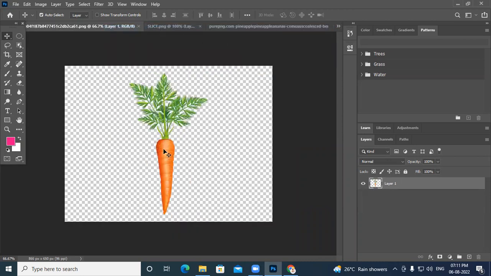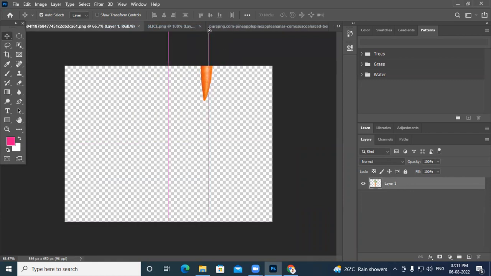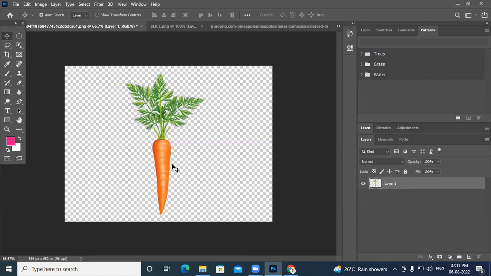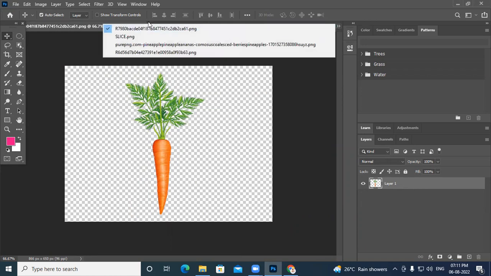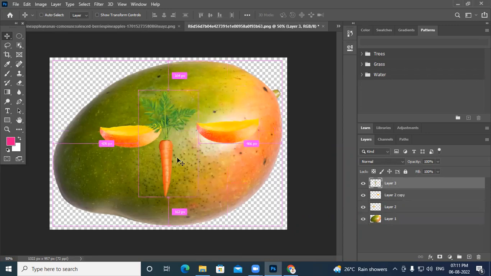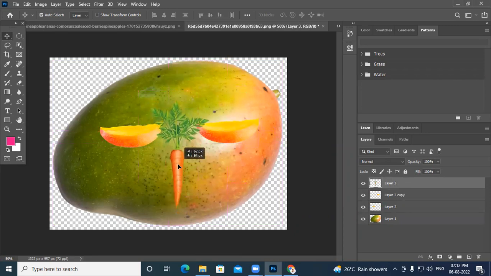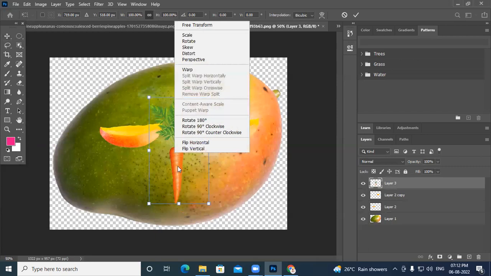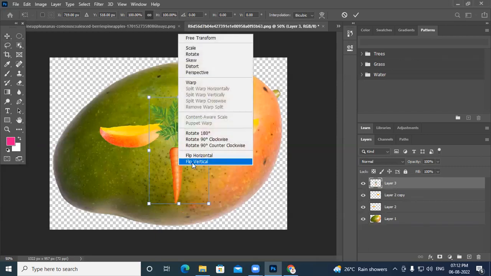Carrot, something. This carrot also I want to open. Do one thing: select this layer, Control C, come back to the mango image, then Control V, paste. Then apply a reverse for this: Control T, right click, flip vertical.